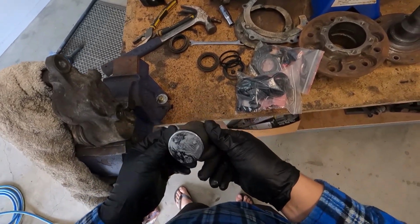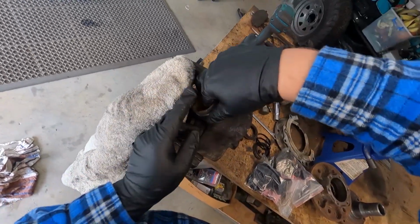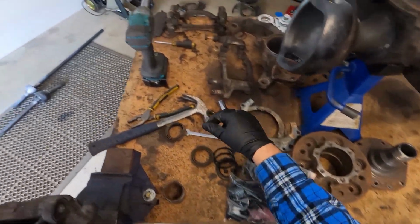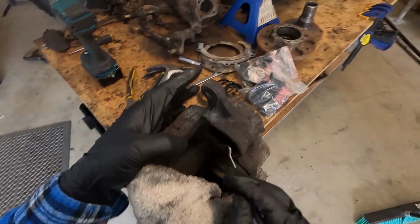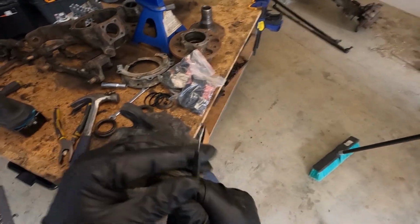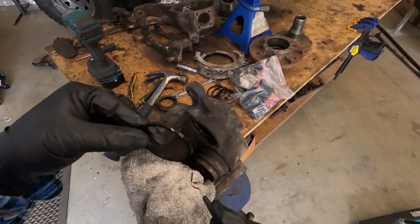So that's piston number one out. Pretty simple. Alright, to get the second one out, what you're gonna do is put that baby back in. Actually, sorry. Take that first seal out. So there's that outer seal, which I just pulled out. And there's an inner seal, if I can get it. Sorry if this is really bad angles for you guys. Out.